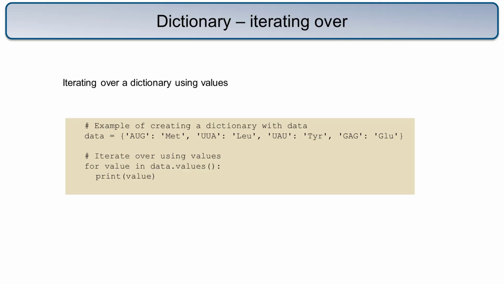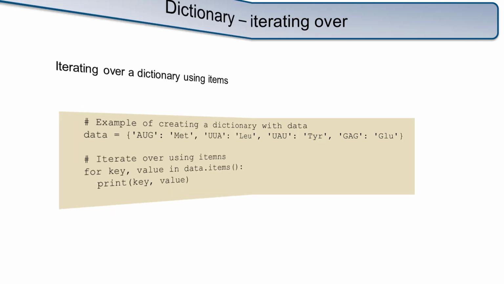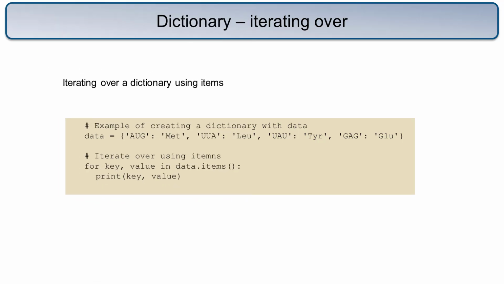To iterate over the values, we need to use the method values for dictionaries. In this example, the same dictionary is created and stored in the variable data. Thereafter, we implement a for loop to iterate over the dictionary. Here, the for condition is extended by calling on the values method on the variable data. Hence, to the variable name we add a method call. This will return the values in the dictionary one by one. For each iteration, the value is stored in the variable value, which is thereafter printed out by the print statement within the for loop.